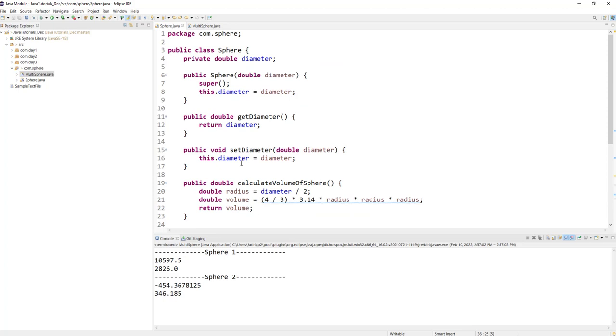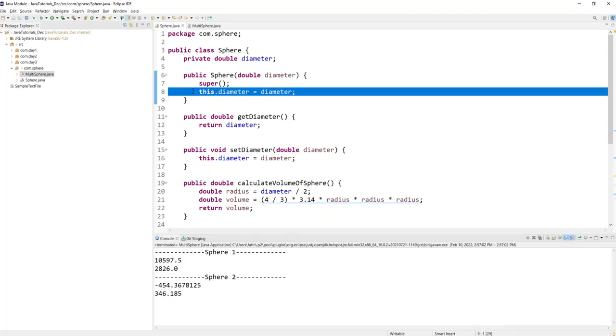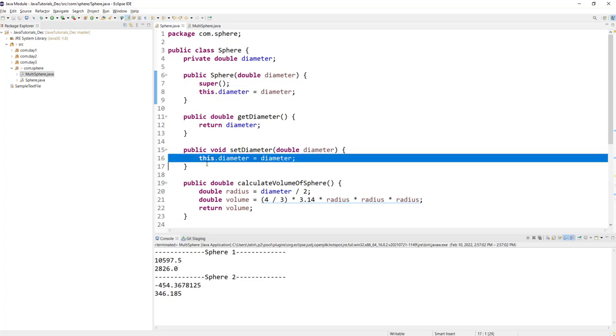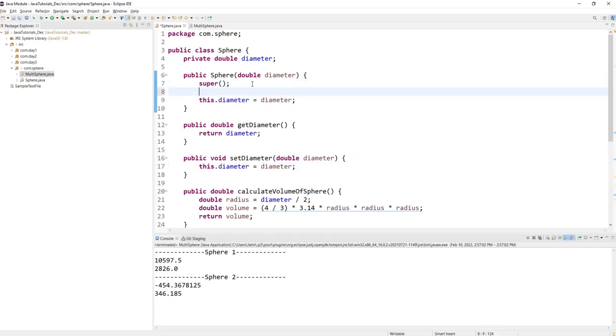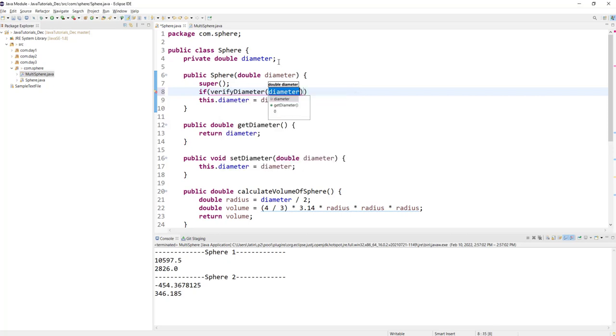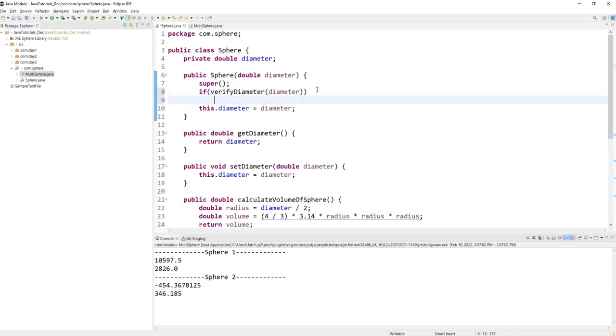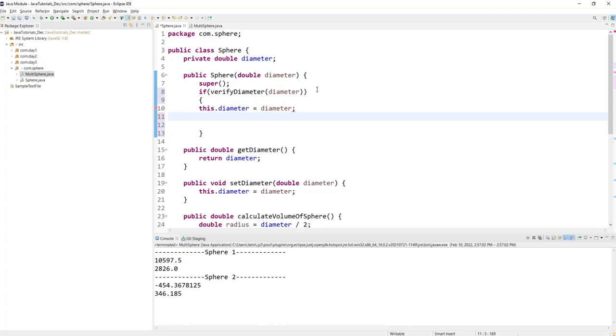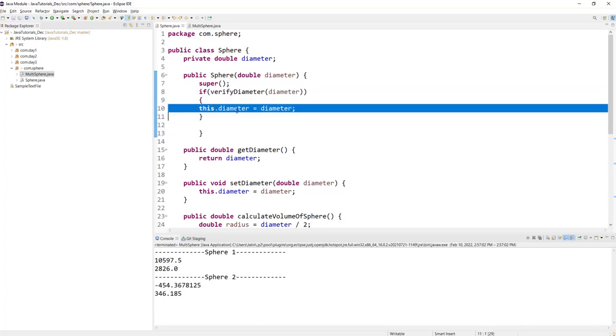Scroll all the way up. And this is where we are setting the value here and here. So I'm just going to write over here, observe, if I call that function verifyDiameter. Diameter requires a double diameter. Will I be getting the diameter value? Yes, we are going to pass this guy. If this is going to happen, only then I'm allowed to do this. Only then this code is going to get executed.